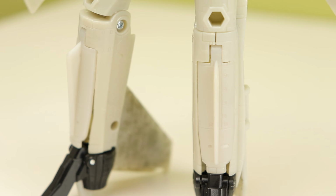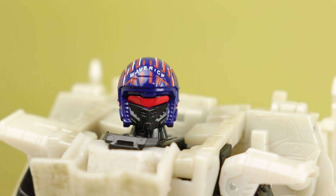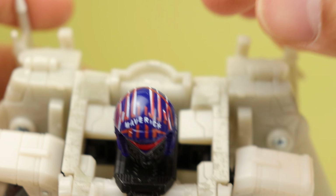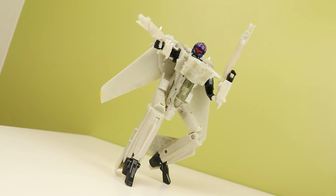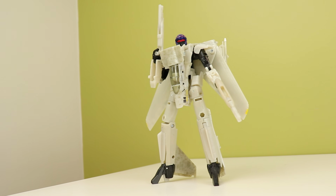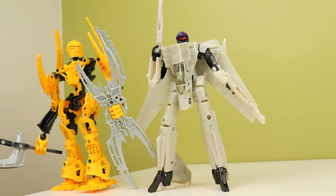Again, the colors are just poo. I get what they were trying to do, but it did not stick the landing. I dig the head though. I like the pilot's helmet with the nice tampograph on it with the word Maverick, the red and white stripes. It's a shame that's really the only color on this thing. There is so much in the way of sculpting that gets lost because of that lack of color. It eats all the details away and you can barely see any of it unless you're holding it right up to your face, and it leaves the robot looking a bit uninteresting.